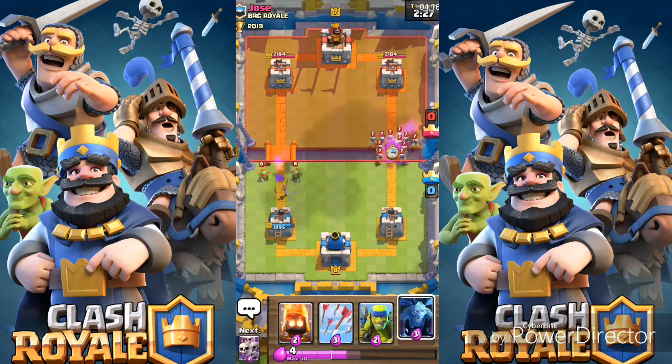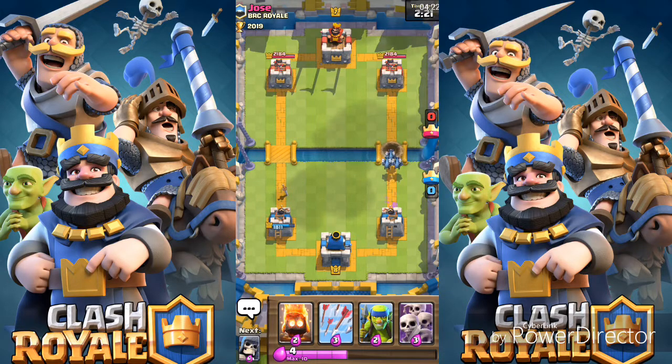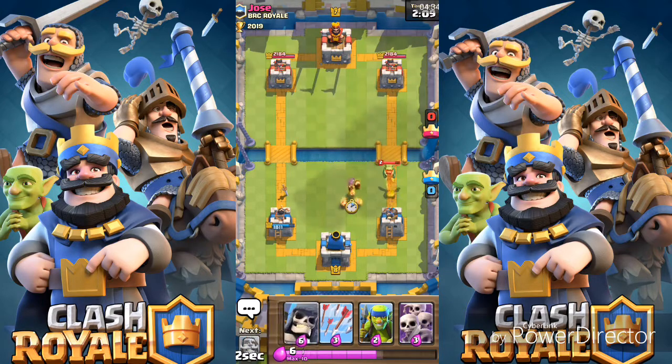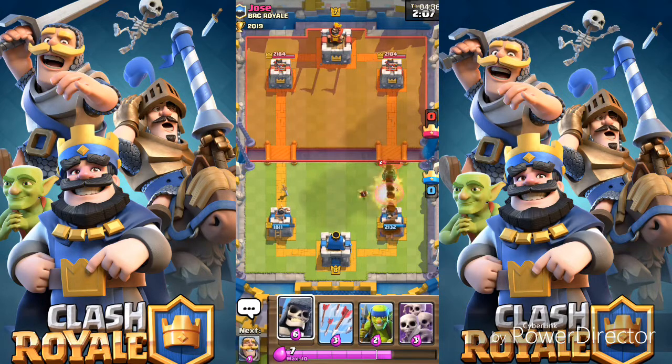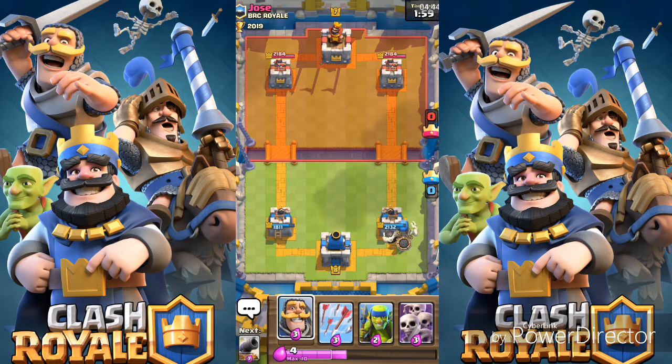You know what? Put the minions. Just take them out. Oh, that was a big waste, actually. Yep, that was stupid of me. Oh. Yes, perfect. Nice. Alright, so... Oh, he's at level 7. God, okay.